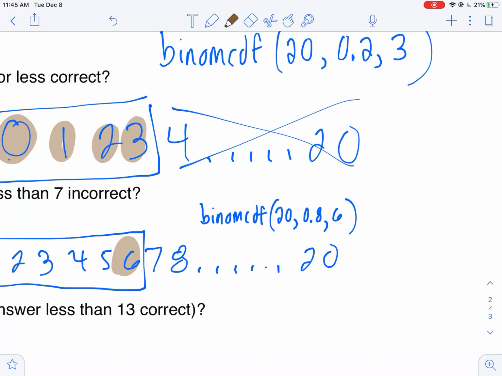So hopefully this helps you out with some of these probability problems. They can be a bit tricky, especially depending on the context you see them. So just beware, think about what they're asking, does order matter, and then think about what kind of calculator functions you can use. Again, if you ever have any questions, feel free to reach out.